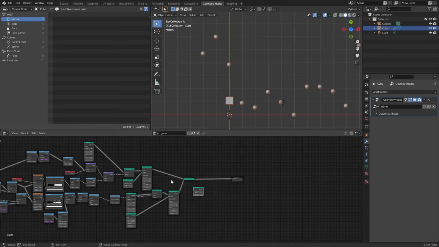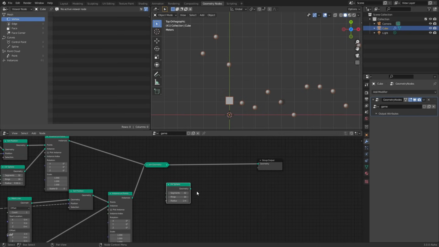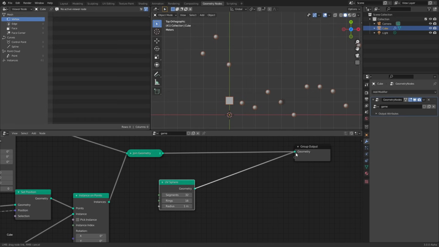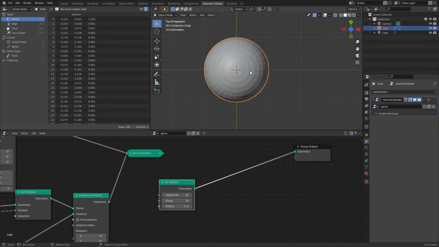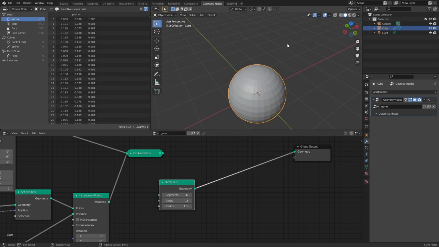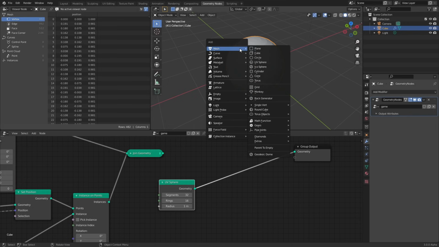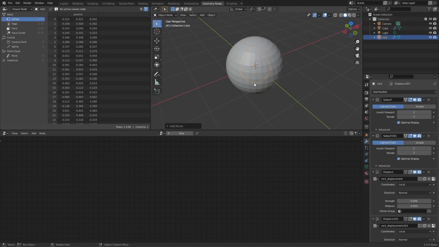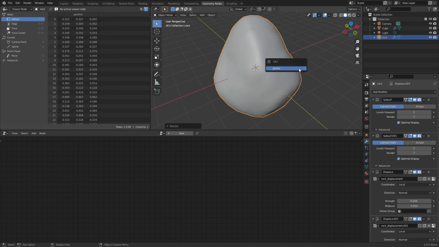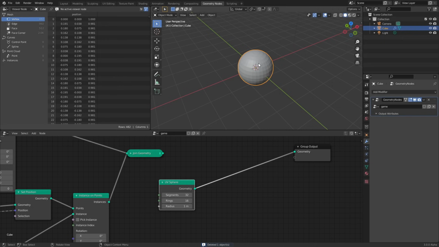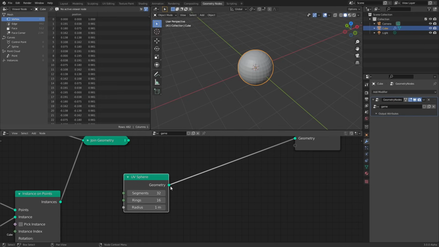Beautiful. So forget everything we did here. We're going to focus on making an asteroid, and then we're going to port these nodes over. So we have a sphere. And by the way, I also have another story to tell from the road, and we'll get to that. So to make an asteroid, I'm thinking in general, and there is like an asteroid add-on. There's a rock generator thing that actually has an asteroid parameter. But what is an asteroid? It's a sphere that you distort until it looks like a rock. So that's what we're going to do.